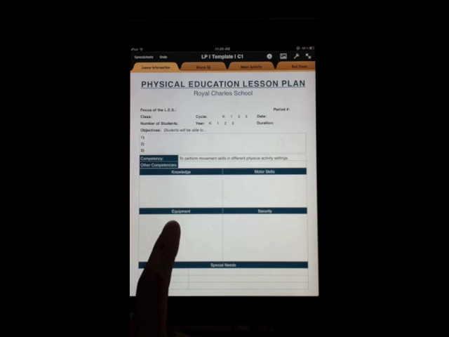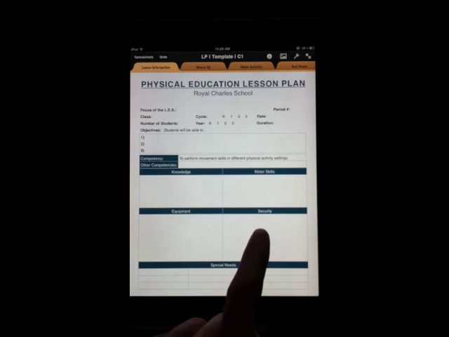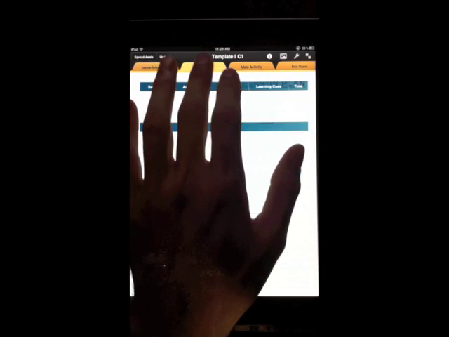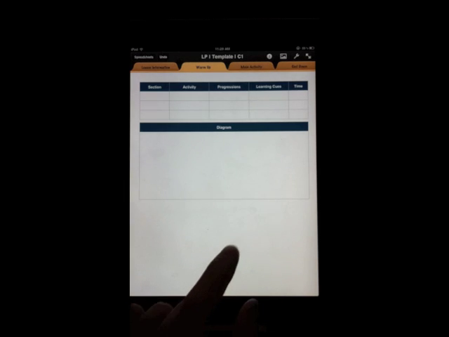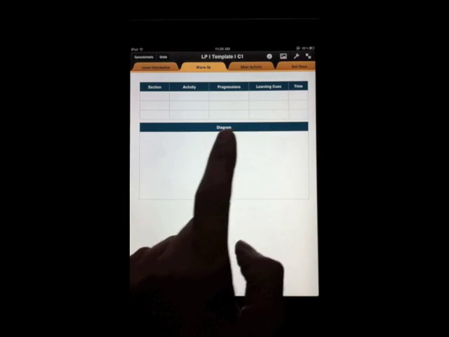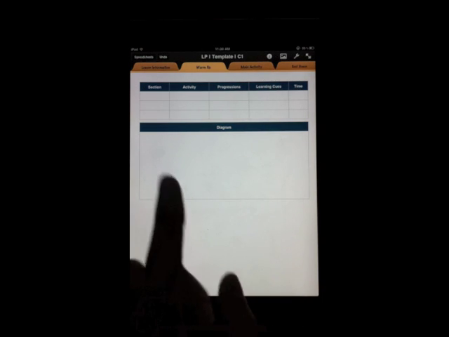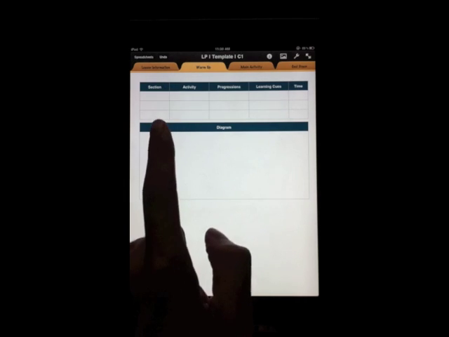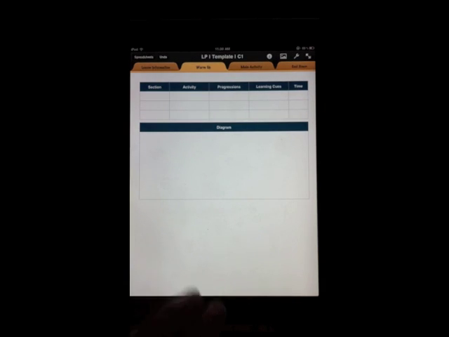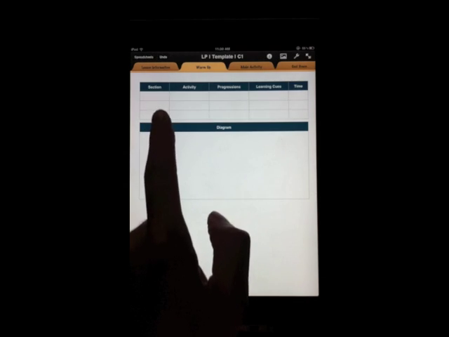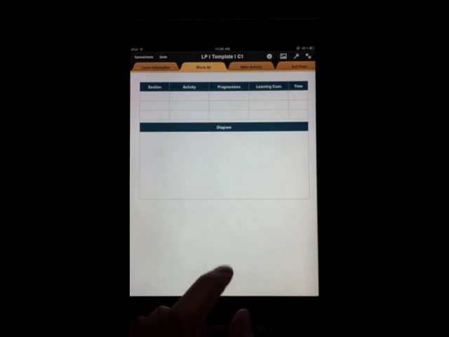I then have a section for equipment and a section for security, so I think of those things ahead of time. And I also think of any special needs in that class, either students with disabilities, students with behavior problems, anything I need to make sure that I'm planned out properly. Each of the following tabs is for warm-up, main activity, and cooldown. And then the tabs include the section, so I'll write down what section of that warm-up it is. So be it, in warm-up, let's say I'll have lockers, then introduction, then our warm-up activity.